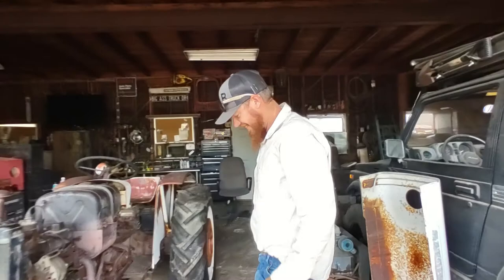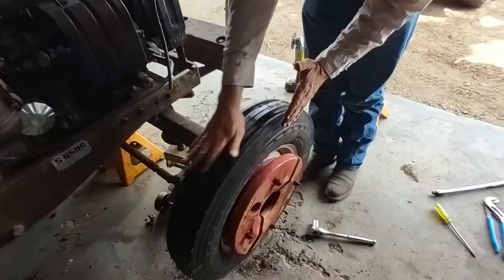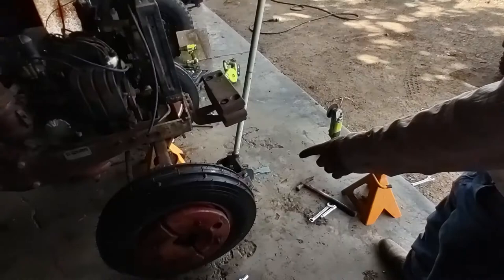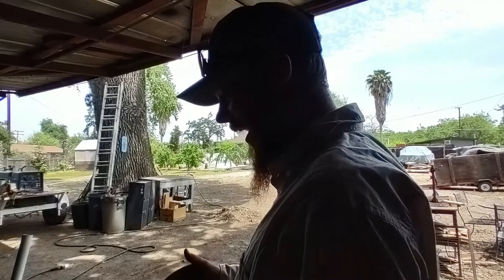Eventually take the outer weights off though, just because it doesn't look smooth, you know what I mean? Well, that's how they were. But it's not going to be driving down the road. It'll be going like 10. It's got too much weight on. You can't air up the tire. I feel like I'm just going to go get shorter bolts and just run the inner weights. We're not going to be hauling. Really, is that going to make that much difference? Maybe if I'm hauling a disc way oversized for this thing. She's going to have an easy life now.